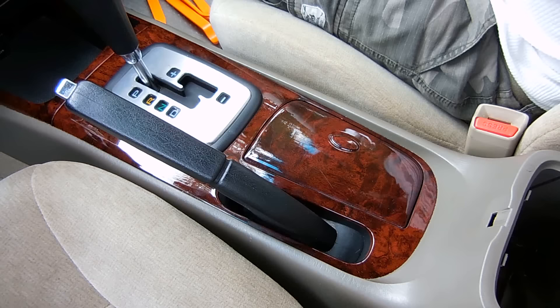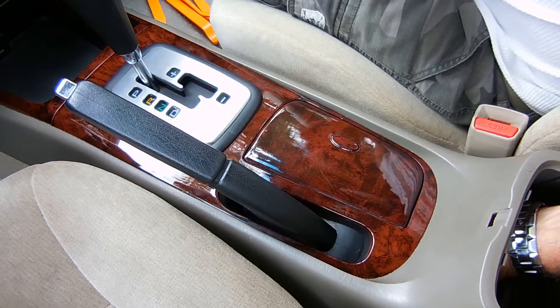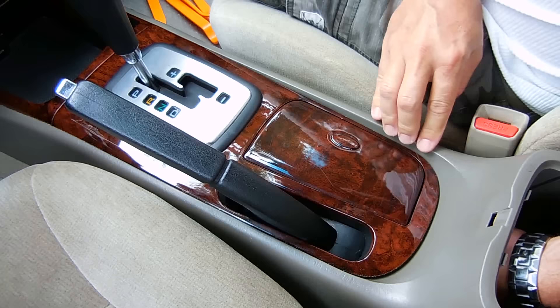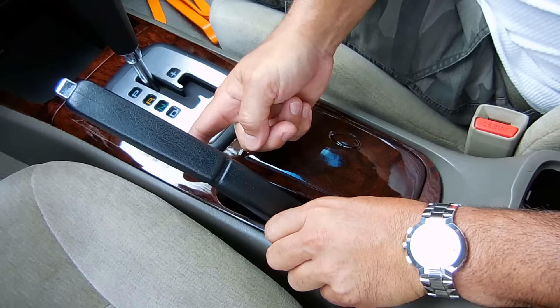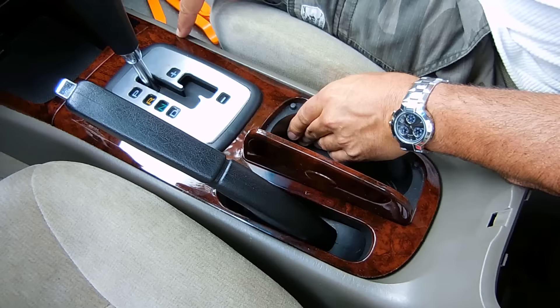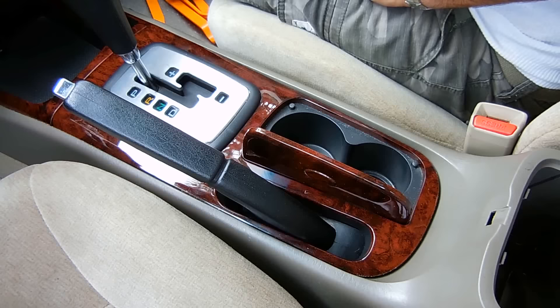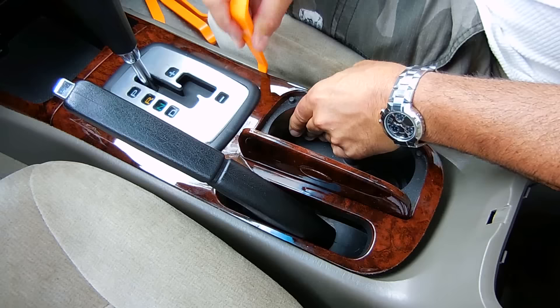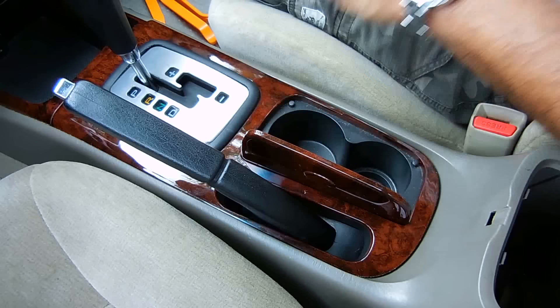Now that the dashboard is opened up with the harness easily accessible, I'm going to take this piece of plastic out and the one just in front where the power outlet is located. If I reach inside here, I could probably push up from the bottom to get these clips to release — and you can see it lifted up nicely. There's a clip holding it there, and another one over here. Don't want to stress this too much because it might crack, even though this is very thick plastic. These trim tools come in very handy — and the good thing about this plastic is you won't damage the vinyl or plastic in the center console area.